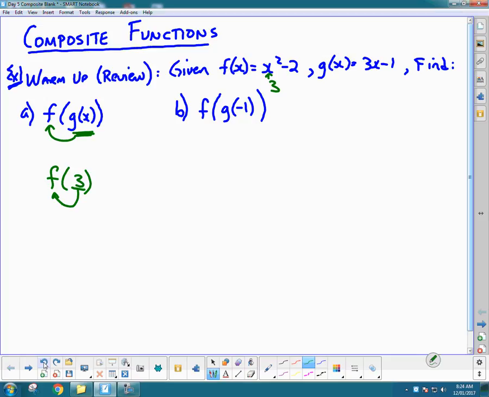So I'll just backtrack here. And so if I'm going to ask you to do f at g at x, you're actually going to substitute the g at x function, which in this case is 3x minus 1. And we're going to take that and plug it right into the f function. So wherever we see an x, we're going to replace it with this whole thing. So the function used to be x squared minus 2. So that x gets replaced, instead of with a number, with the g function. So it'll be 3x minus 1 squared, minus 2, instead of x squared minus 2.